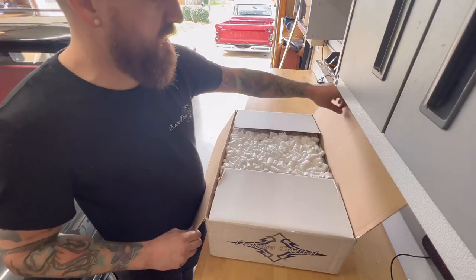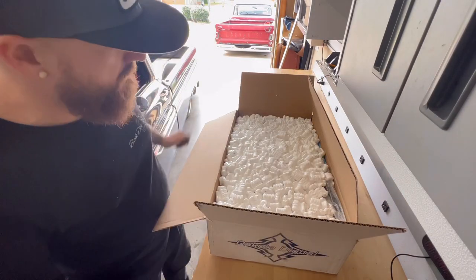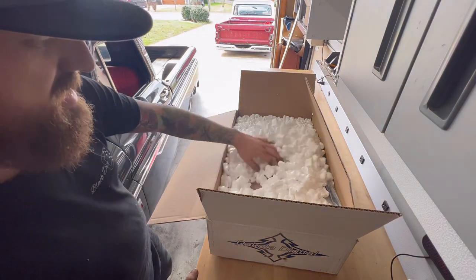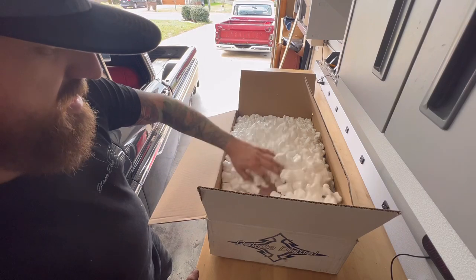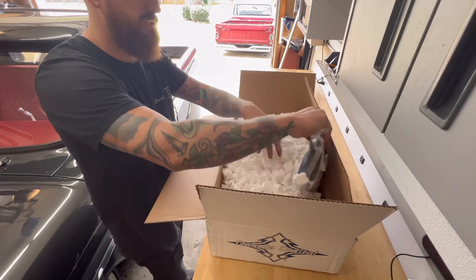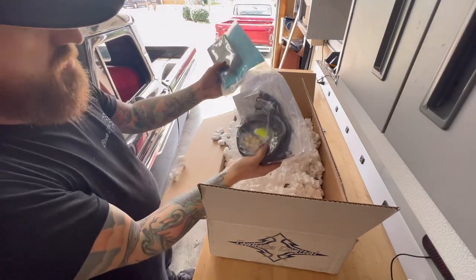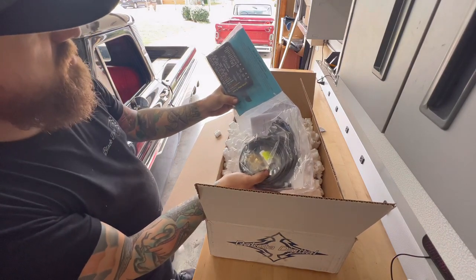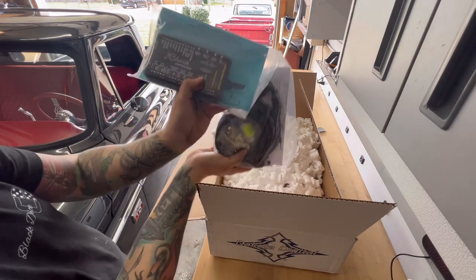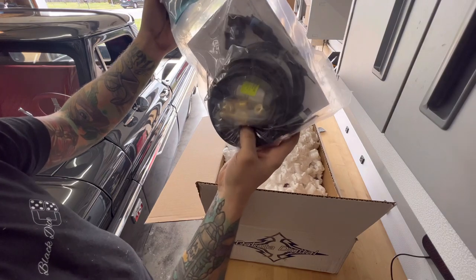It's going to go to the body shop and get a little bit of touch-up where I dropped the bed. Look at all this — this should be fun. Just cleaned the shop up and now I've got all these. Let's dig around a little bit. Here's the box — check that out — and this is going to come with a couple different sensors.